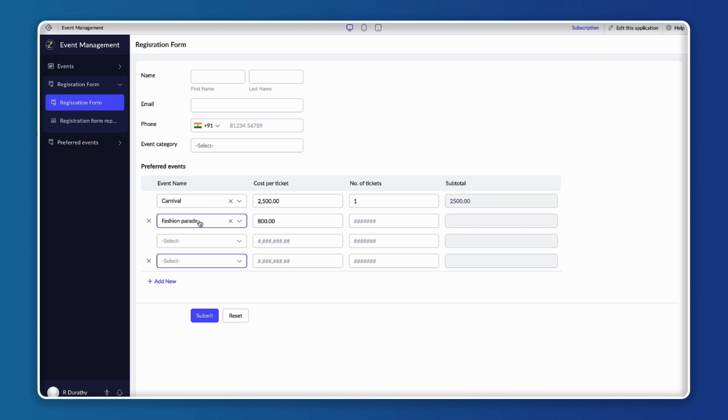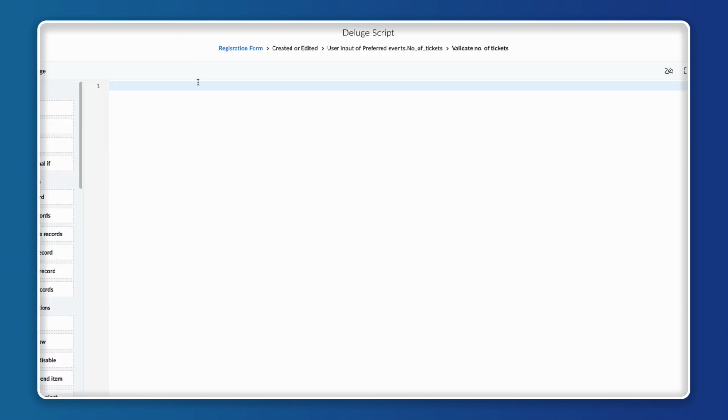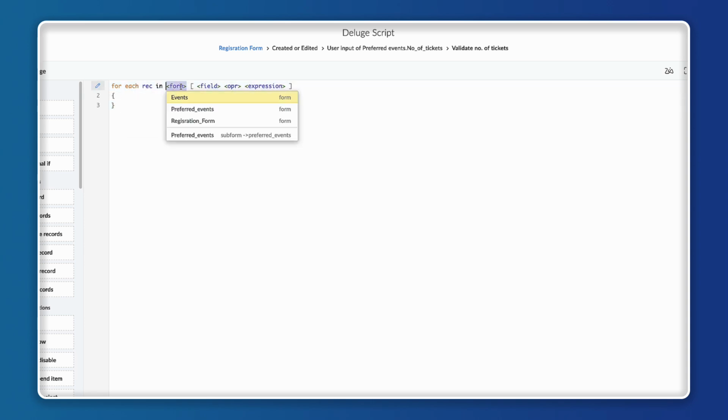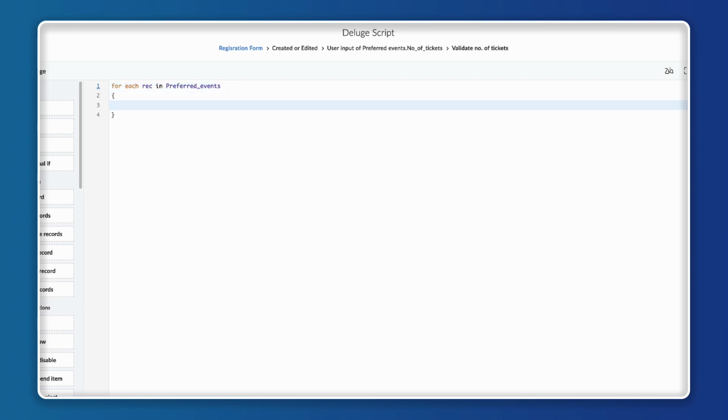So for looping into the rows of my subform, I'm going to use a loop function called for each record, right? So for each record within my subform called preferred events, you can see it is tagged to be the subform. So for each rows or records that I have in my preferred events subform, I'm just going to check if the number of tickets is double equal to 0 or not, right?